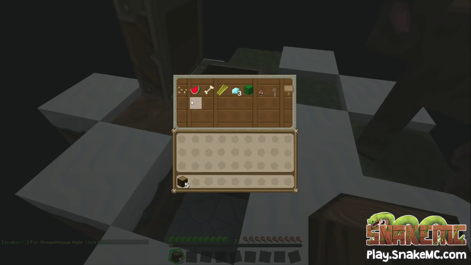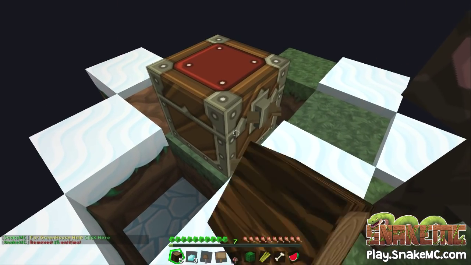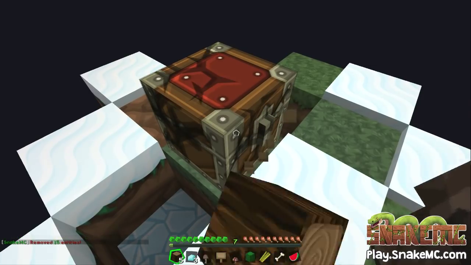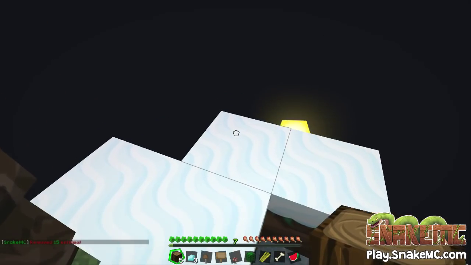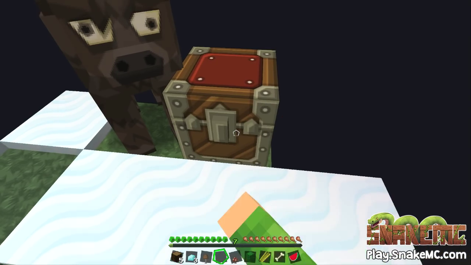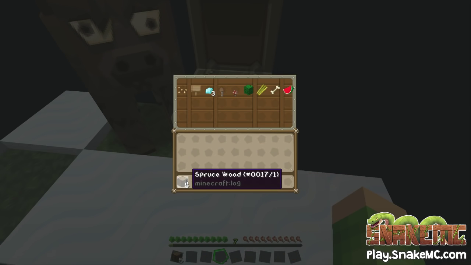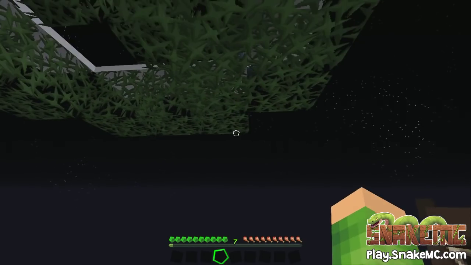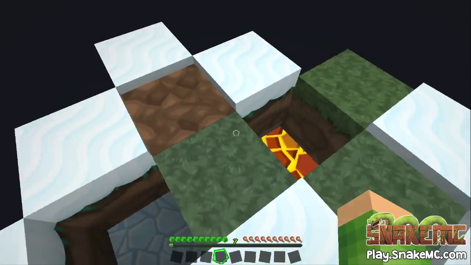So I think what we need to do is we need to get all this stuff out of here. This is very dangerous. Break this chest and move it to one side. Please don't go in the lava chest. Thank you. We're going to put that here. Let's put the chest just down there. We're going to put all of this stuff in there. All the good stuff that we need. Let's put the wood in there as well. Let's hope we get a sapling. Otherwise, this is a very, very short-lived series.